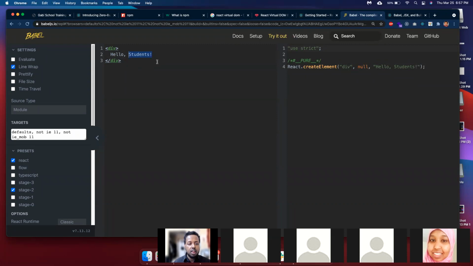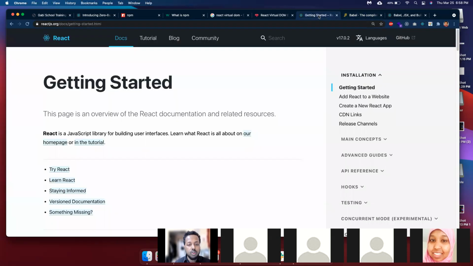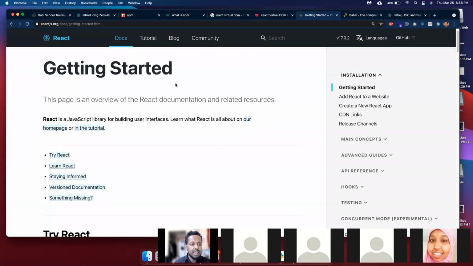But the main thing is, whatever you write that looks like HTML, this technology Babel is running in the background and translating it into actual JavaScript. Instead of you writing that yourself, Babel does it. Okay, good, if you guys don't hear any background noise, it's fine. We don't have to deal with Babel or the other technologies, but just understand that React works with Babel in the background. React abstracts all those technologies, so you don't have to deal with them.